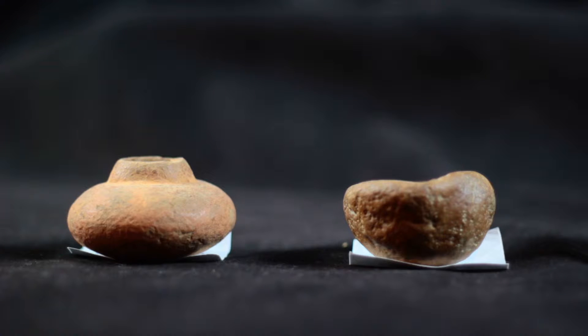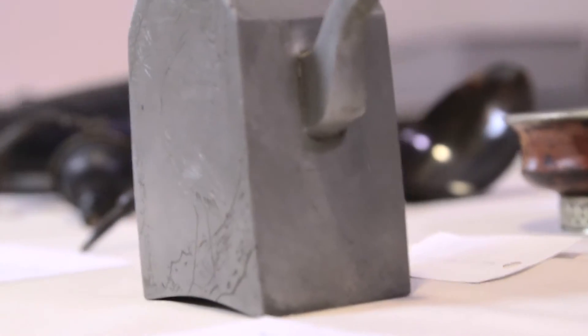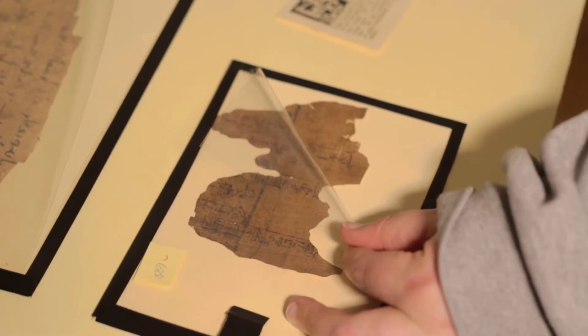We picked a variety of objects and tried to really base it on materials — organic and inorganic. The ollas, which are pre-Columbian from Mexico; a metal teapot from China; a boar's mask — part of it wood, part of it actual bristles from animal hair. We also picked a couple of pieces of papyrus from our collection.